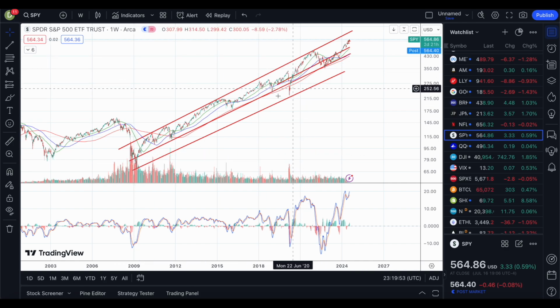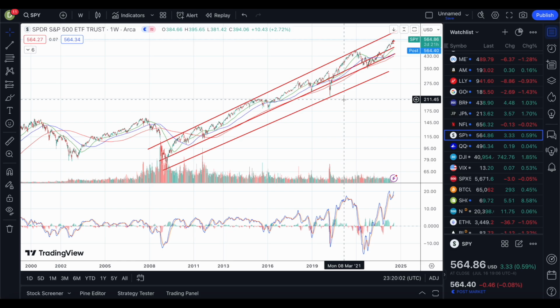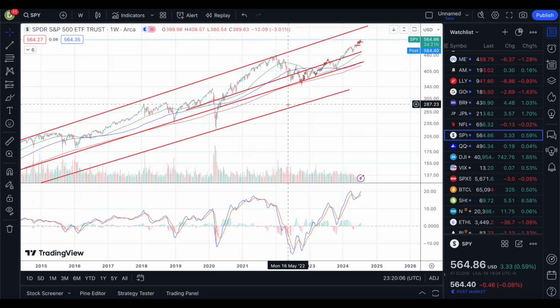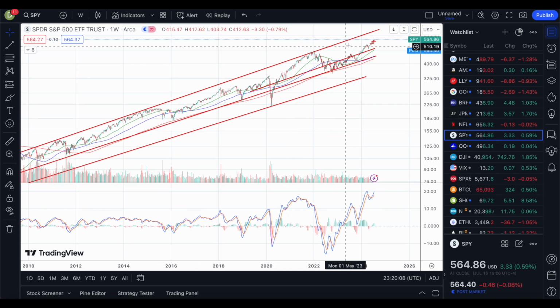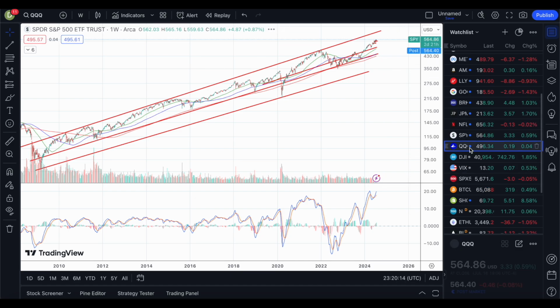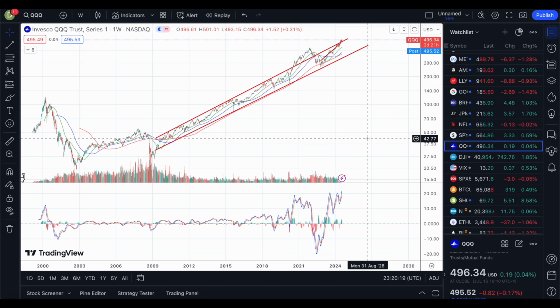And then you have an upward trend support level. And then for some major crashes at times, an upward trend support level for the second level. Now, for the major crashes, there's only 2 touch points, so it's debatable if this is even an actual support level still. We have to have at least 3 touch points. But we have a lot more room to grow for the S&P 500 to the upward trend resistance line dating back since 2010. And the one thing I would be thinking is, so here's the QQQ ETF for Nasdaq, and we have almost the same thing, an upward trend resistance line channel since 2010 as well.